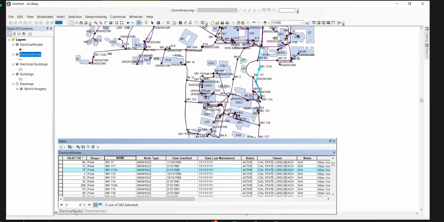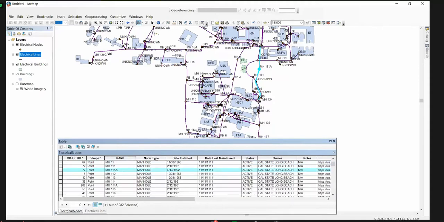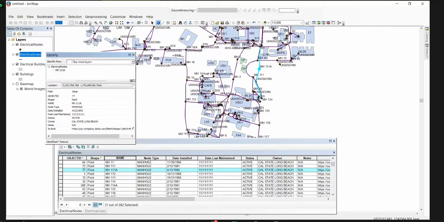And then the nodes, this one right here. But if you just want to see that, it's over here. So that's the same information. When you use identify and click on something, this is the information that you're accessing. It's in the table. So you can see it both ways.